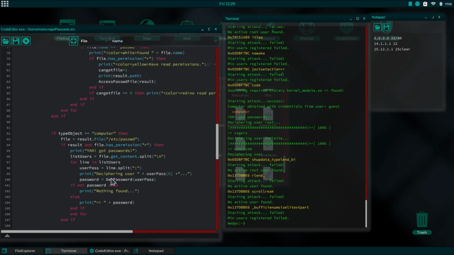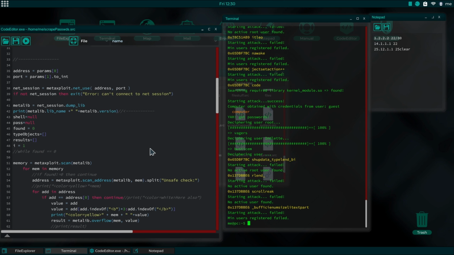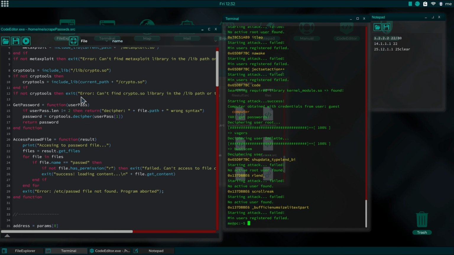This one is calling access password file. So the fast one, but it didn't decode the files, was access password file. This is the one that did decode the file. So this was the function coming from the computer, and this was the function coming off the file.